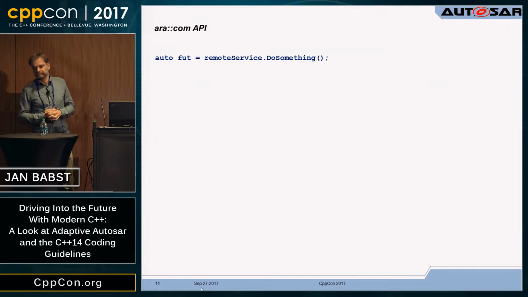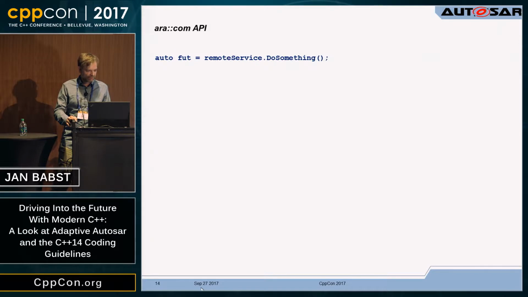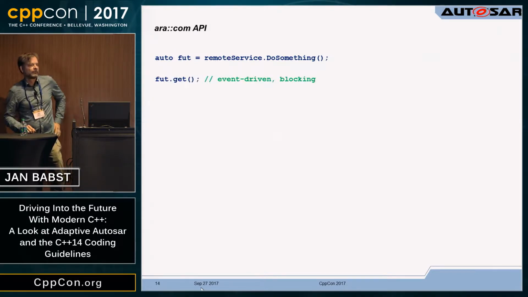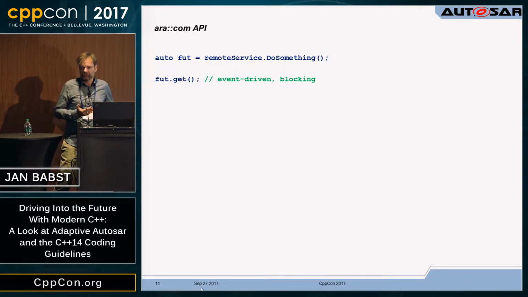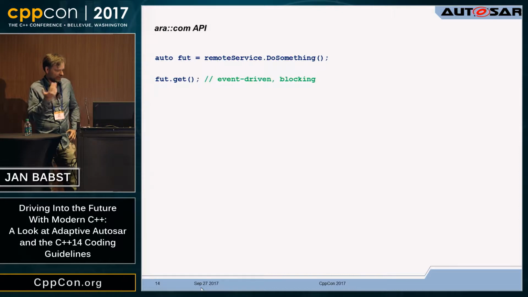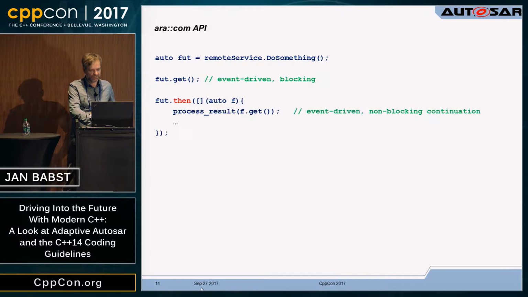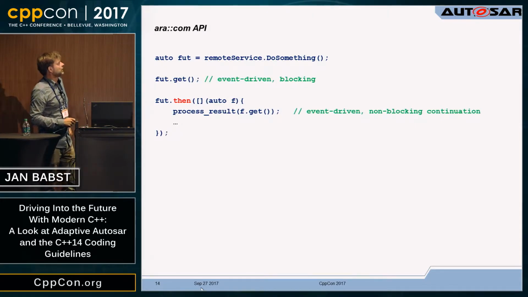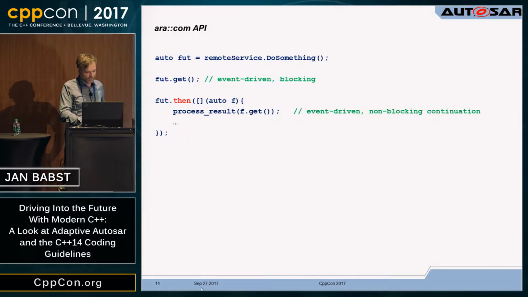And what it returns is a future. Now how you get a result, you can just call future get. This of course blocks. If you have a very simple application, then you can afford this. Maybe you have nothing else to do in the current thread, then it's okay. But most likely you will need something like this, where you specify a continuation, so a function which gets executed exactly when the result becomes available, and until then you can do other stuff in the thread.